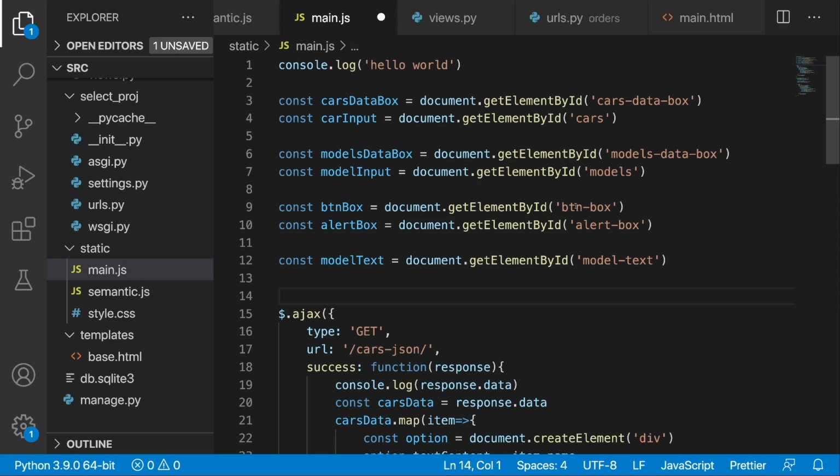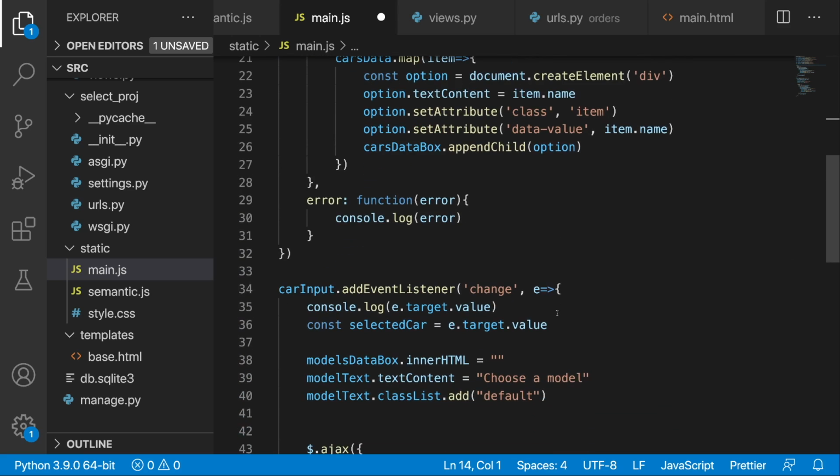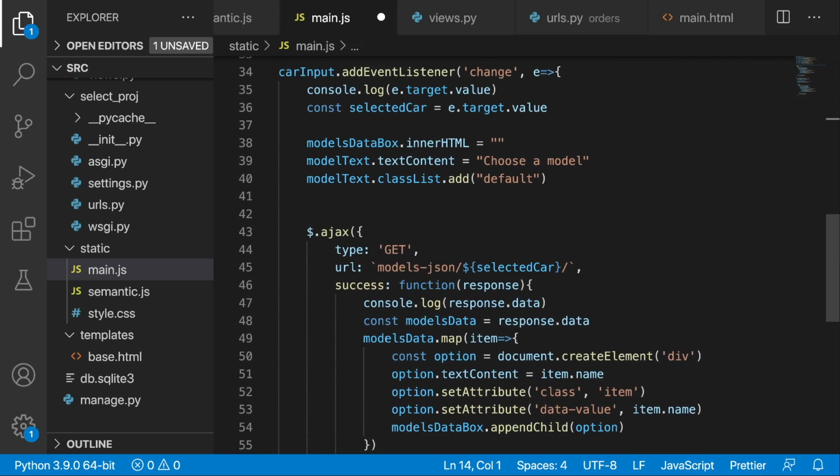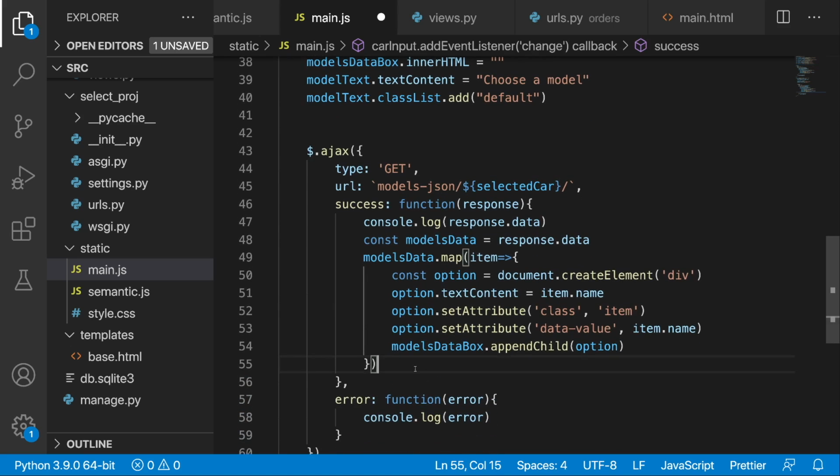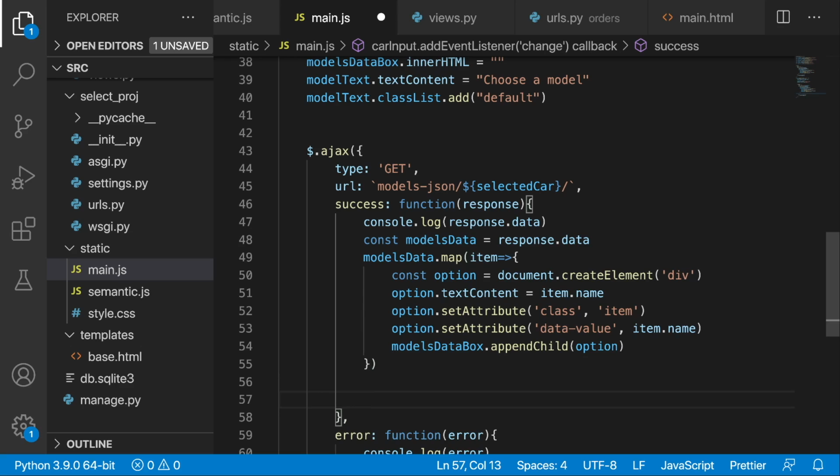So we will work on the btn box first, because we need to go to our car input add event listener, and we need to access success, and over here we are going to continue working on the logic. So to be more precise, we are going to add an event listener on the model input.